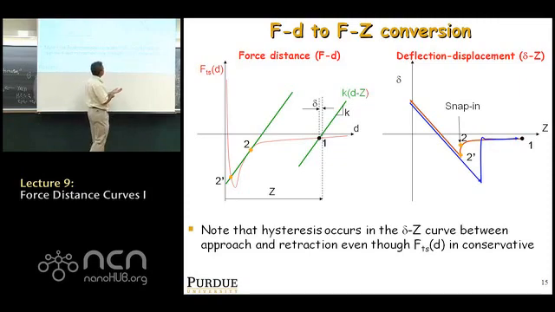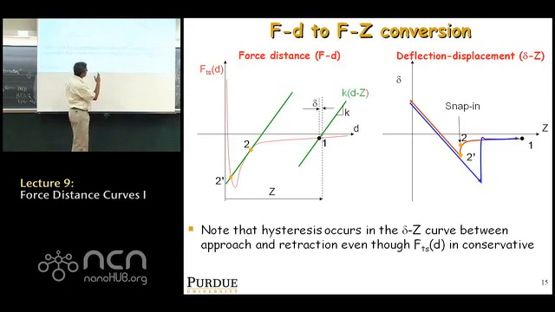Okay? Even though Z hasn't changed. You've changed Z very little, but suddenly there's a sudden change in D. And it snaps in. And then once it snaps in, as you keep pressing down on the sample, the tip actually comes back up again, right? So the deflection becomes positive. So initially, as the cantilever comes, it snaps in and pulls down, but as you keep pressing the base of the cantilever, the tip bends up, causing a positive deflection, okay?